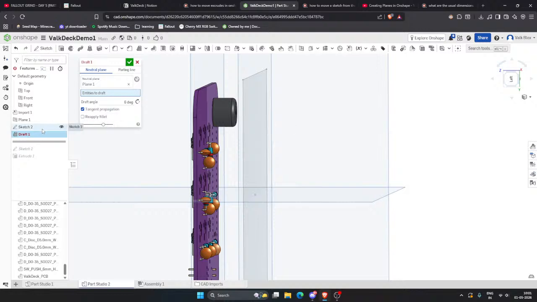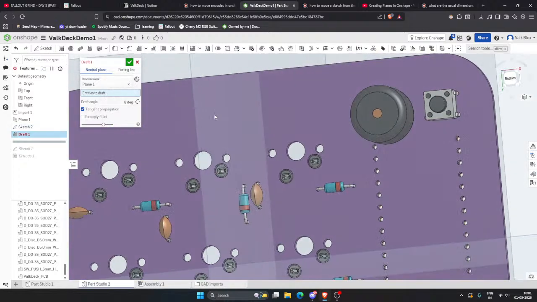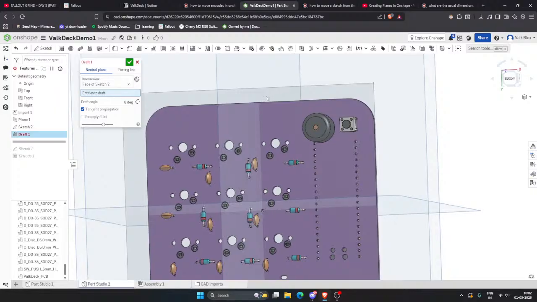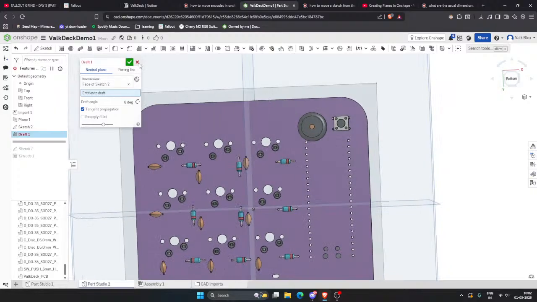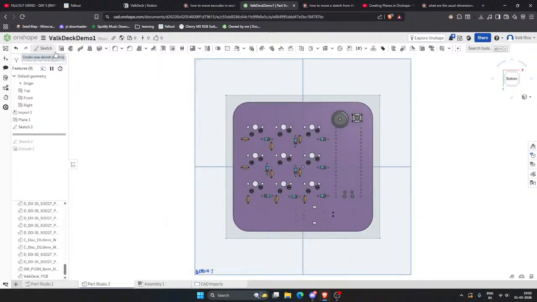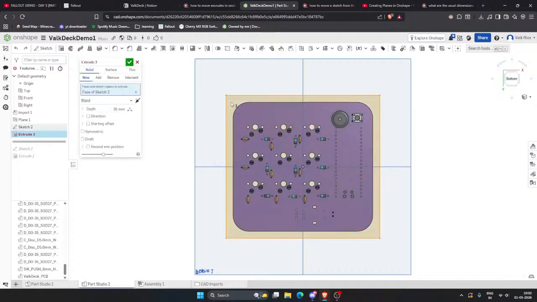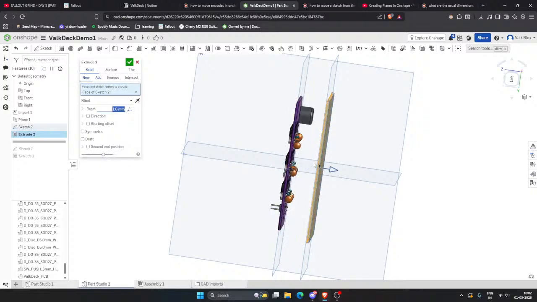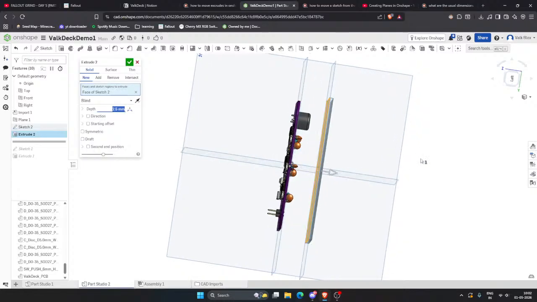This is sketch 2. Why can't I select that? Okay, maybe this should have been sketch 2. No. For first, I guess we'll have to make this extrude, and then we'll make it a bit here. I'll be back.